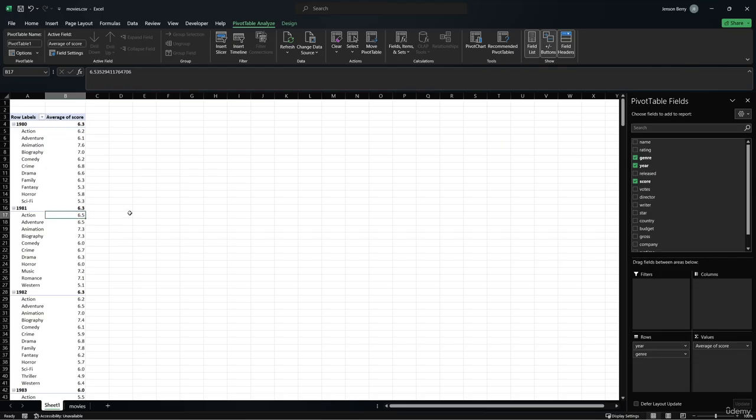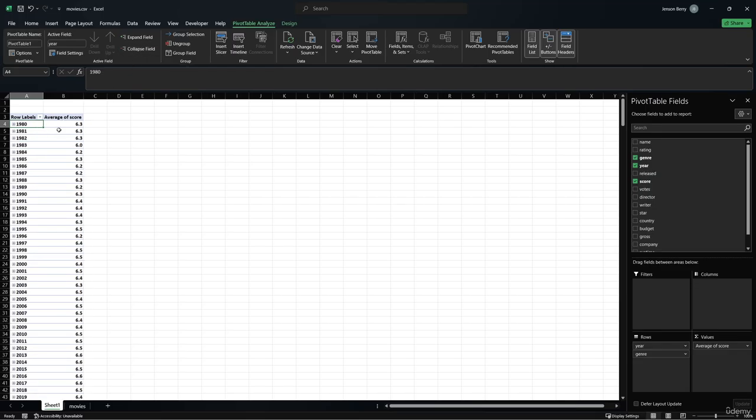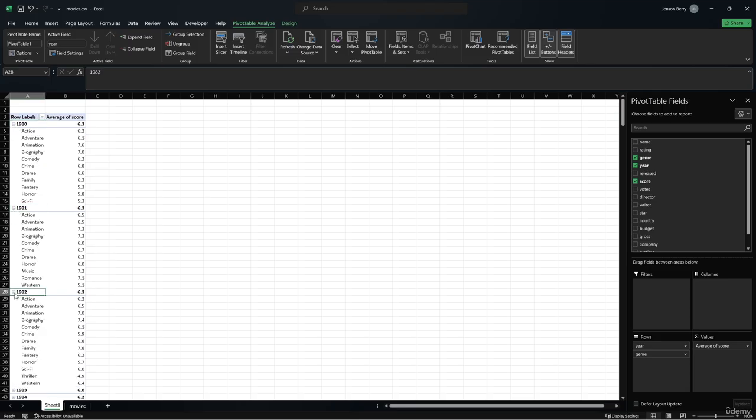When you add in an additional level to your pivot table, Excel automatically expands each field. But if you want to minimize them and expand only the selected fields, we can do that by selecting one of these fields. So I'll just select 1980. And then in the Pivot Table Analyze tab, you have a button here to collapse the field. And that collapses all items of the active field. So if you click on this, that'll then collapse all of our years here. And we can maximize any years we want to have a look at in more detail.